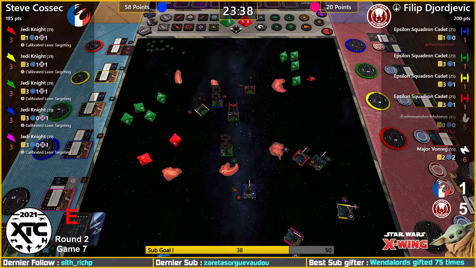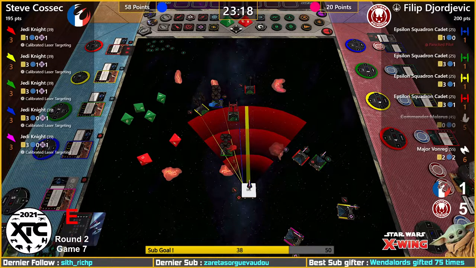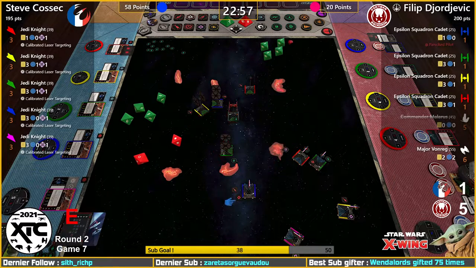Just a crit for a pink onto the green tie FO. Just an evade. Getting just what you need. Okay, so obstructed at range 2, it seems. Or range 3 at Von Reg. Oh, just obstructed for the shot on the blue tie FO. Oh, that's rude. That is rude. Hit crit. You've got 4 dice. No problem for first order.